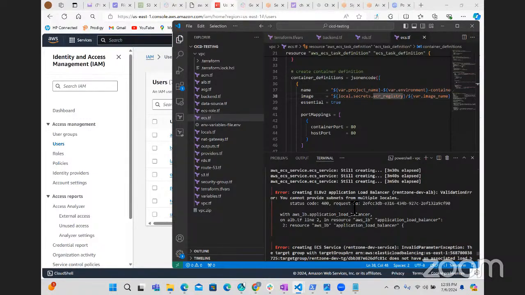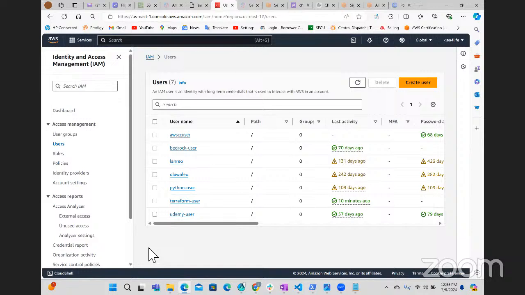Cannot provide subnet from multiple. Because I know the subnet stuff is application load balancer. So let's delete your default VPC and recreate it. Let's try that route first.